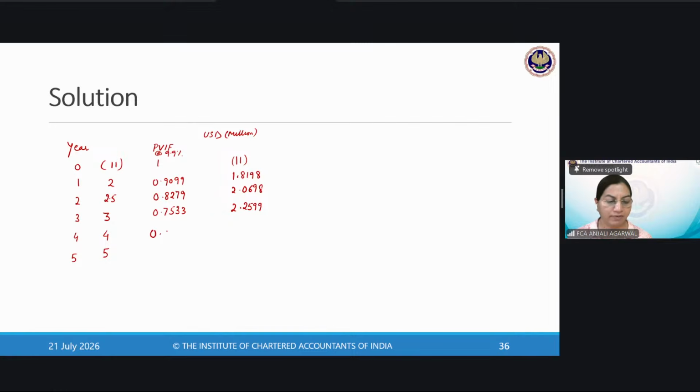The factors would be given to you, so you don't have to generally calculate. The reason being, we cannot afford to have different answers for different decimals or rounding off. Therefore, it's preferred to have the decimals given in the question so that we get exactly the same answers. So if it is given till 3 decimals, you will use that. If it's given 4 decimals, you will use that.